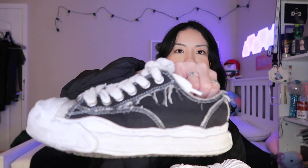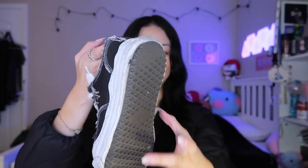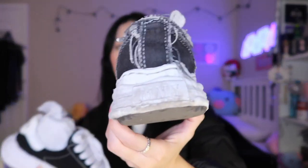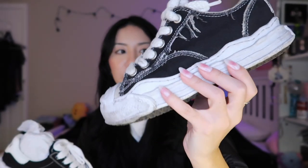Let me do a side-by-side comparison since I have both. These are the Blakeys, and these are the Hanks. As you can tell the Hanks are distressed like crazy — that's how I bought them — and the back is crumbling because I just slip them on without care. The sole has been worn out pretty bad. The color on the Blakeys is much more black because they're brand new. The Hanks have been through a Seoul monsoon and are very worn through, but I think it gives them a lot of character.